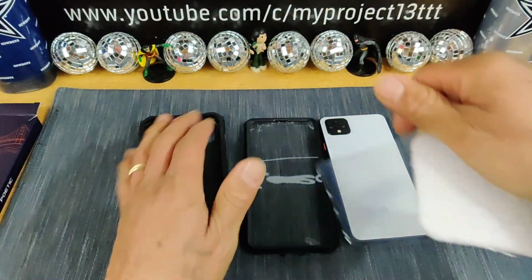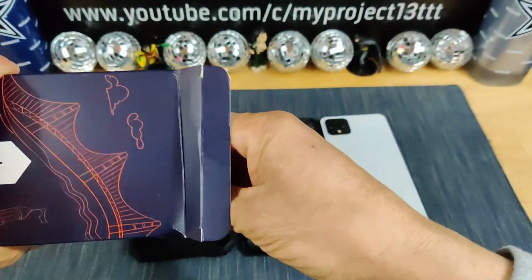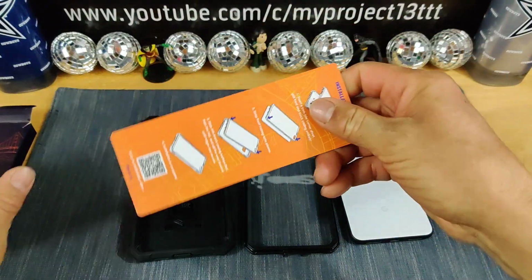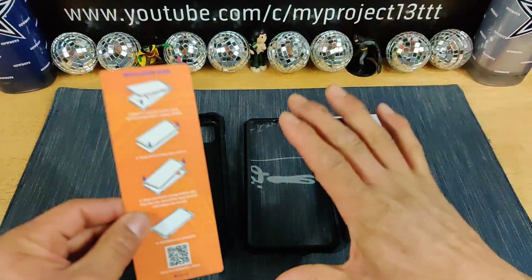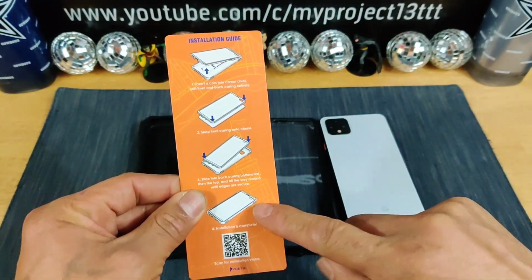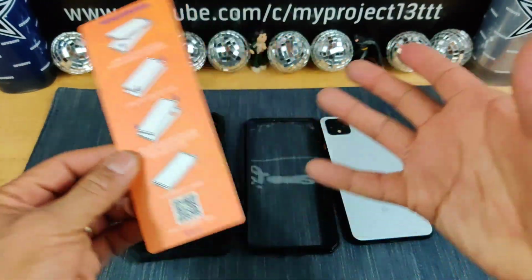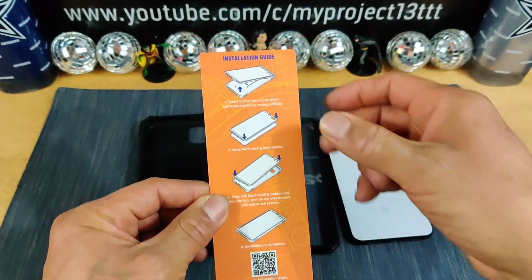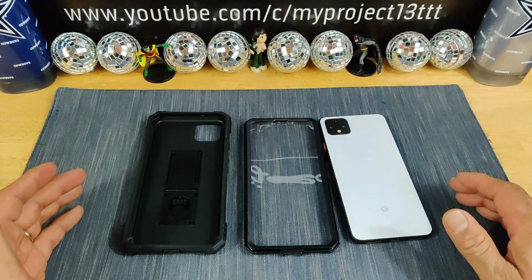Okay, so we got all that out of the way. Put that over there. And also in the box, there's always one of these in the box. Installation guide. If you've never used this type of case, read the information here. It will help you. I've used many of these cases, so I pretty much know what I'm doing. But if you don't, just take a quick look. Read over it. Yeah, it will help.